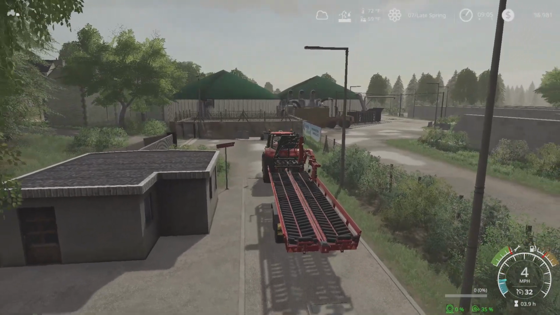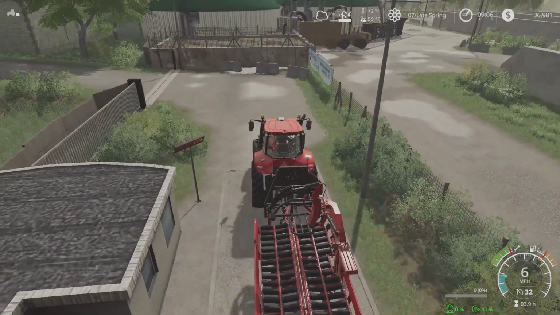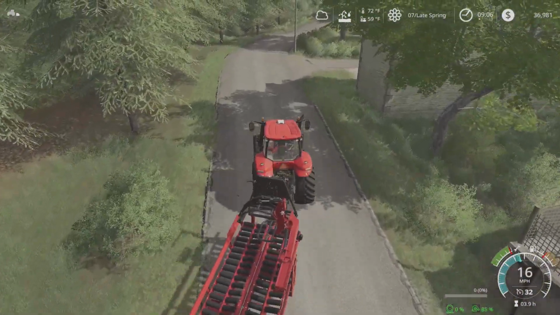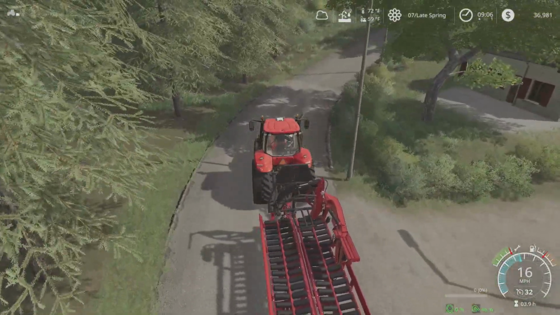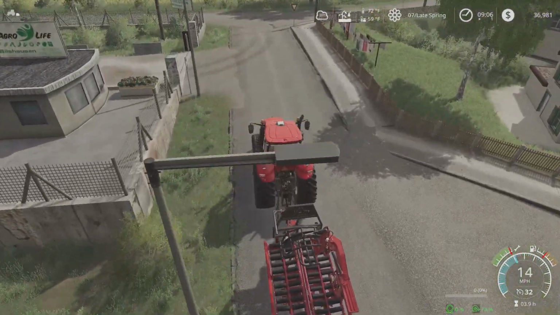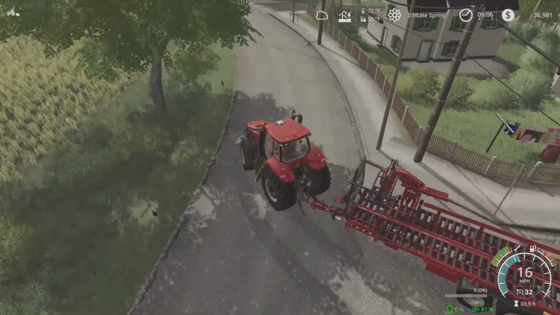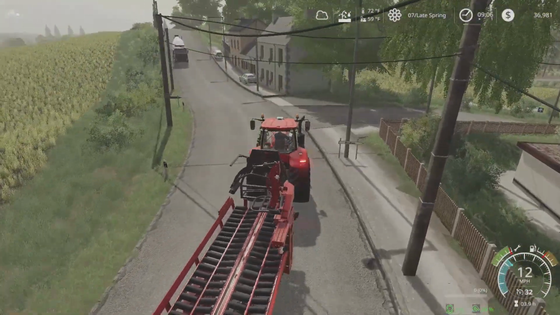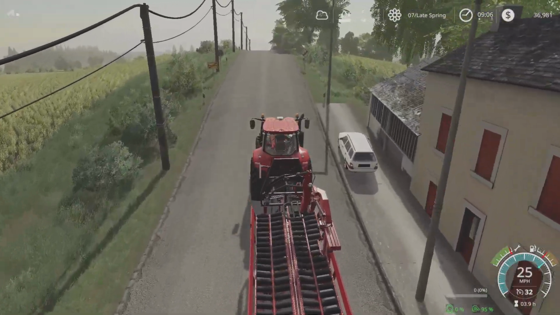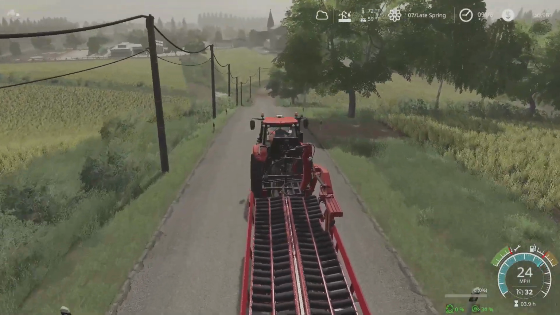Let's see, what's the weight now? 27,148. So that was 7,000. 24 bales. No, that's not right. I think they're 2,000 each, aren't they? Yeah. So 48,000. The scale wasn't getting the whole thing. But that was 48,000 liters right there at a little over 200 for each 1,000 liters.